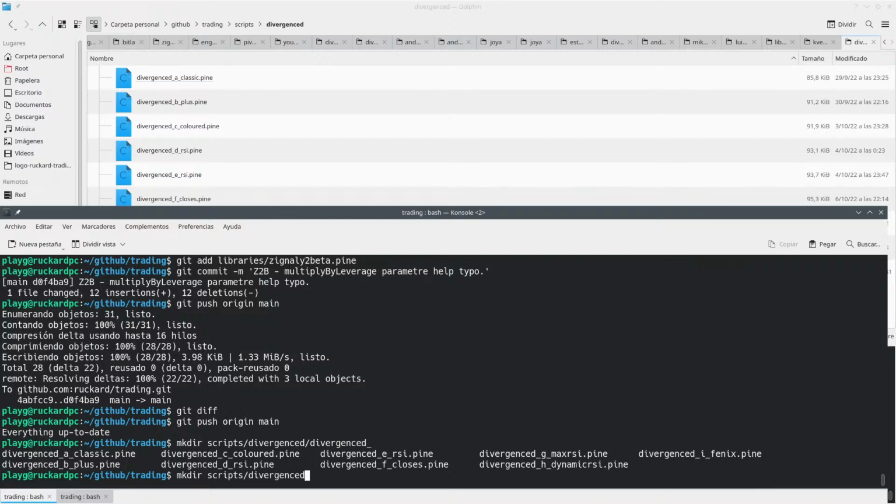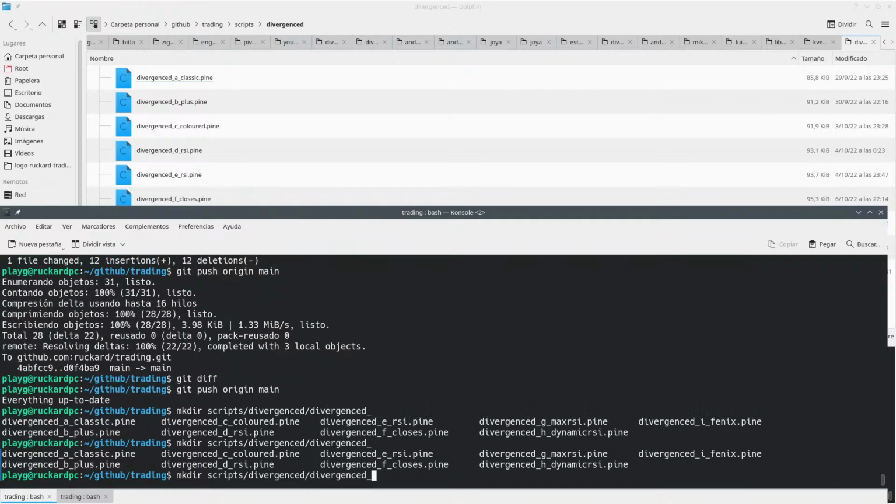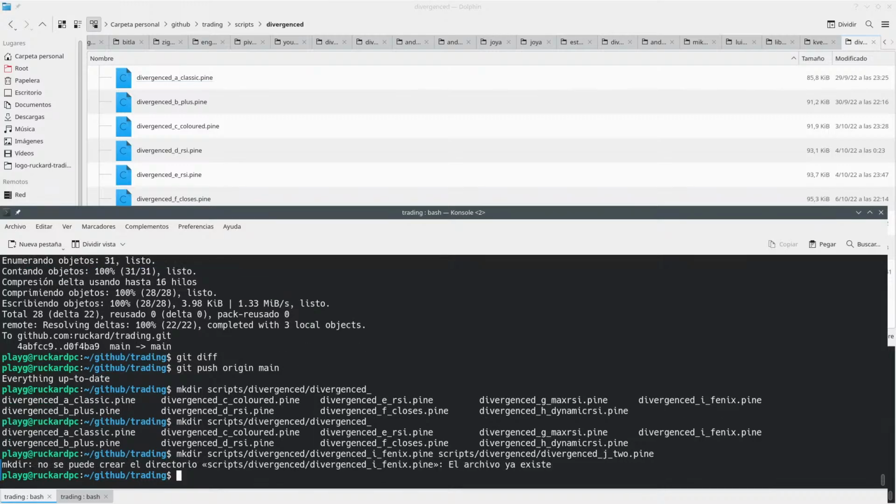It's not going to be quite a difference. It's just that you choose one library or you choose the other one. So this is Divergence Phoenix. So what you want to have is J2. Let's call it this way.